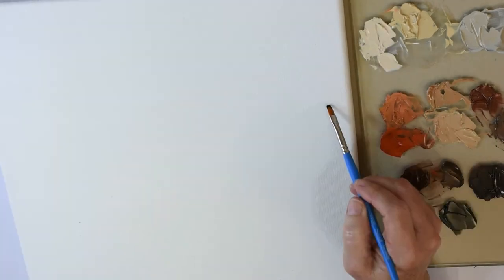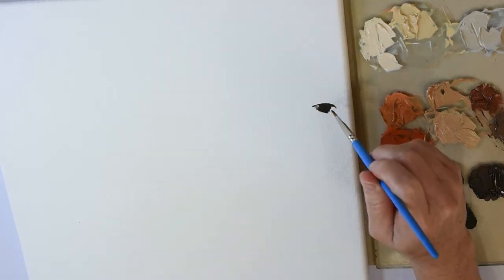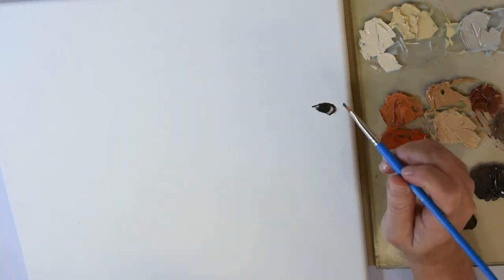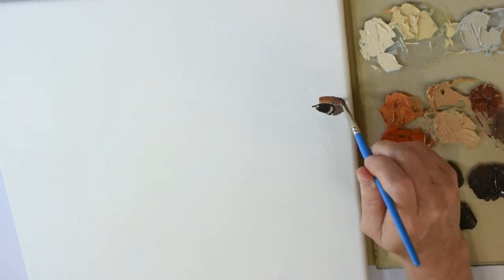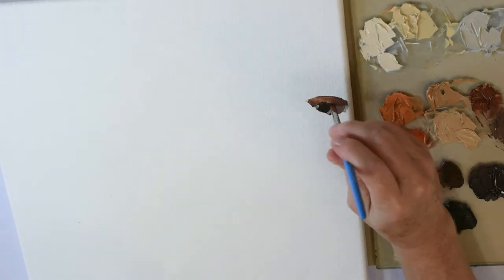I will continue to strive for that level of spot-on correctness. You see here that I have set up my palette before starting to paint. I've mixed my paint so that there are three value areas: at the top are my lights, in the middle the middle values, and on the bottom are the darks. By arranging my paints this way it helps keep me in check with the values of my painting. If I'm going to place a brushstroke in a light area, I must dip my brush into a light pile of paint. This helps you see your subject in three values only — decide if the area is in the light, mid values, or the darks. More often than not, if you put the correct value in the correct place, it doesn't really matter much what color you use. After all, painting is capturing the light.